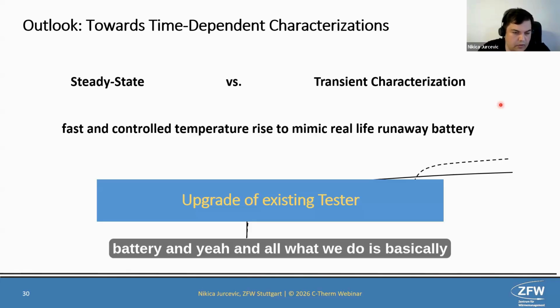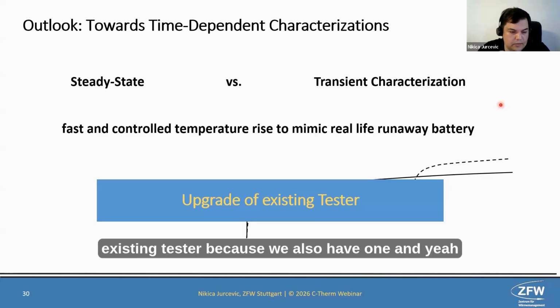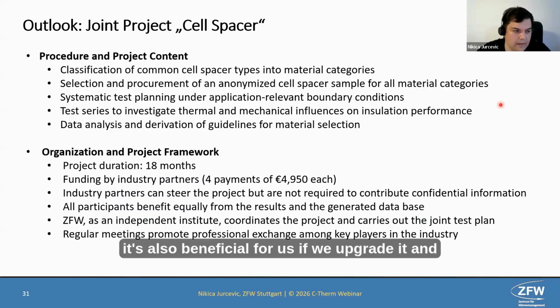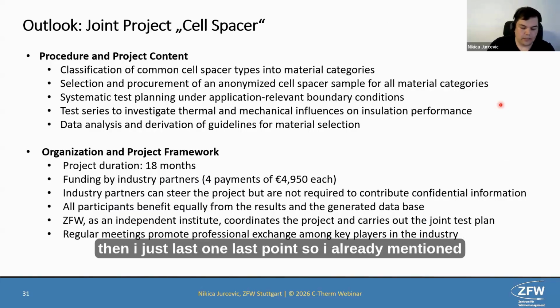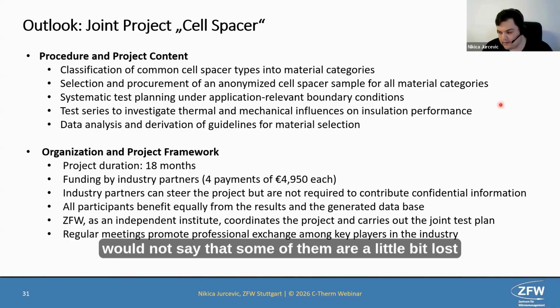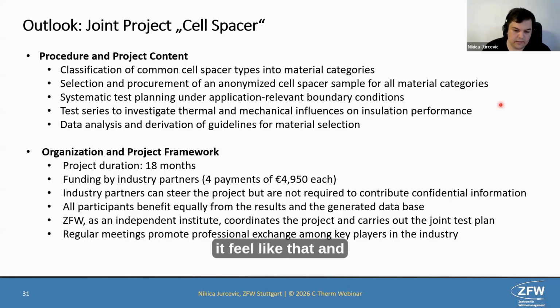And all what we do is basically we're still keeping in mind that we want to upgrade our existing tester because we also have one, and it's also beneficial for us if we upgrade it. And then just one last point. So I already mentioned that we have a lot of customers. I would not say that some of them are a little bit lost because they don't know how to test it, but sometimes it feels like that.